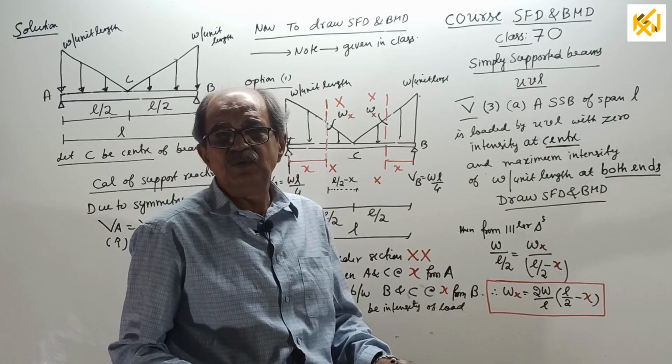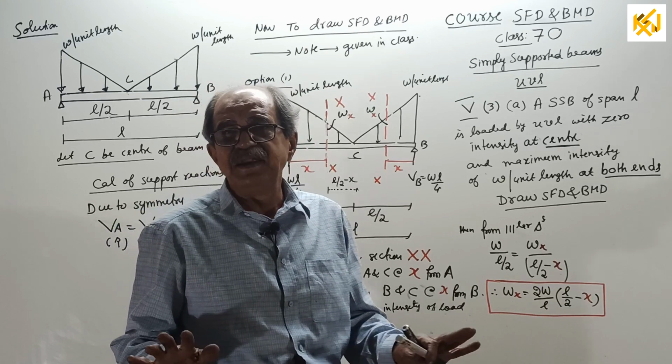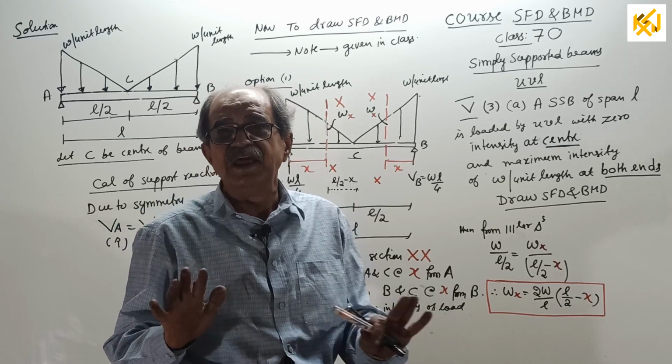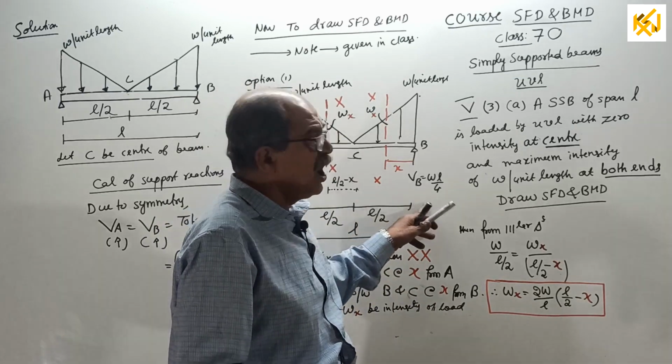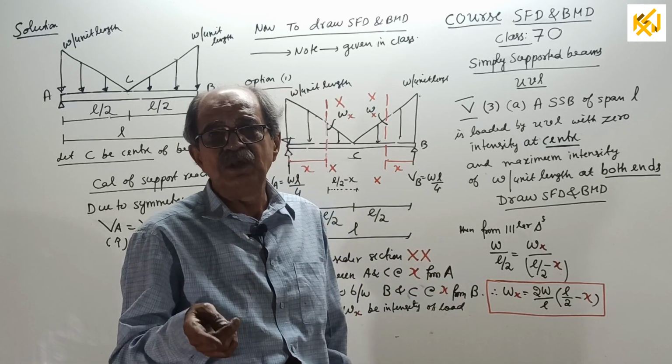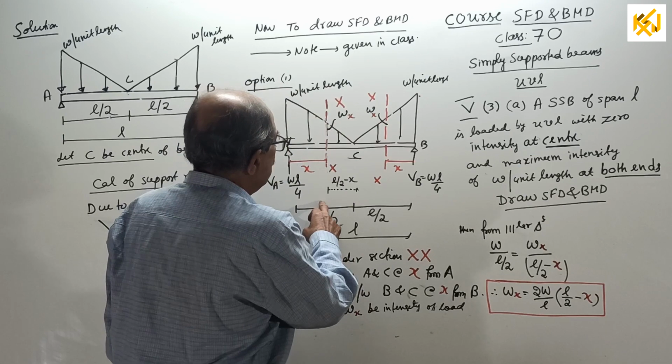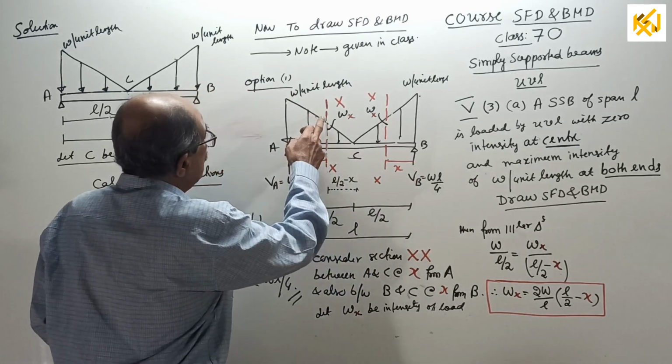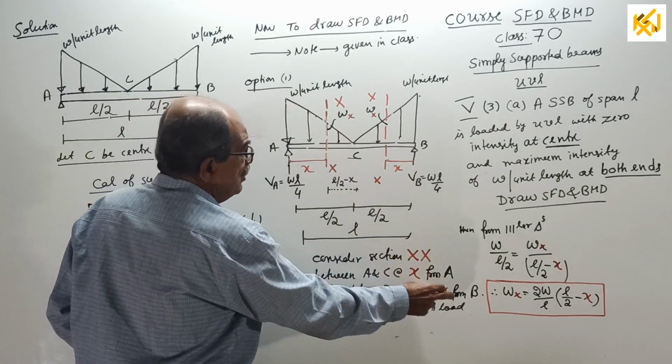See, every question when you solve systematically gives you perfect knowledge and concept. Shortcut will help you only if you know the basic concept. So that way you will solve. Then that is one option. How to find WX, I will tell you here now.